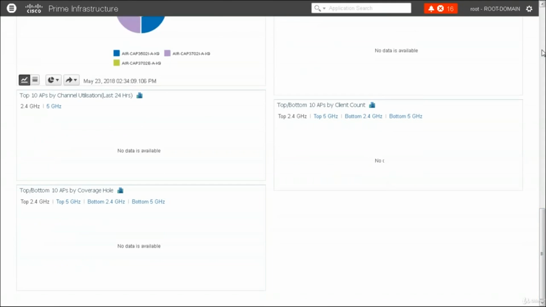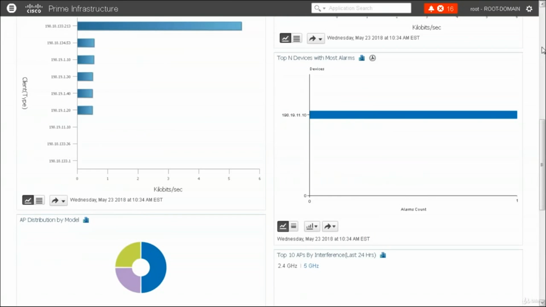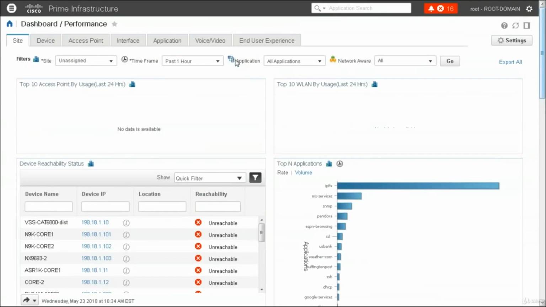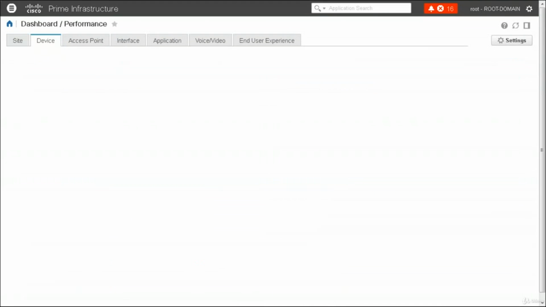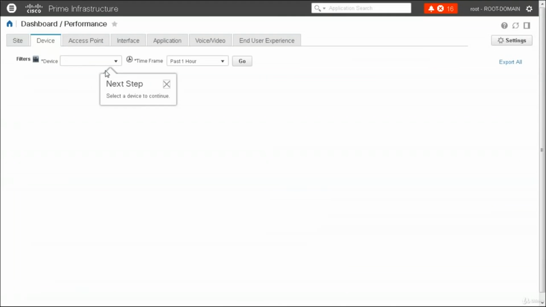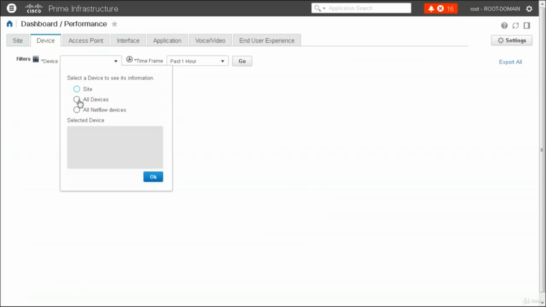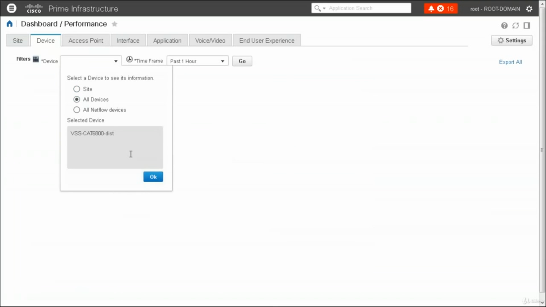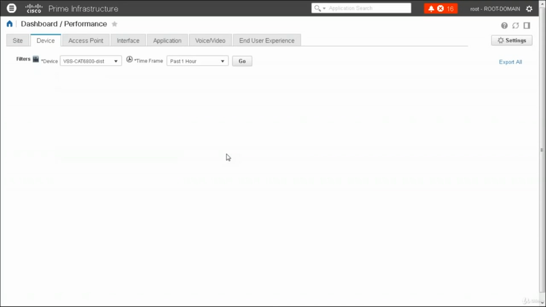And if you want, you can change to the table as well. If I click on devices, it is asking for the device. Means I have this option. Let me check this device.